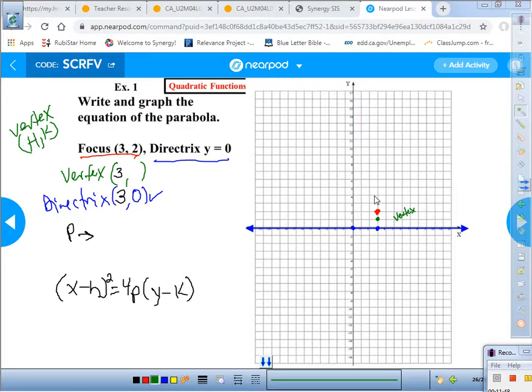All right? So let me show you how to find P. P is the actual distance between the points. How do we find that distance? Look up, please. Here goes the process. Writing utensils down. You're going to miss it. I take the y value of the focus and the y value of the directrix. I subtract them like if I was trying to find the slope. You guys remember that? So I do 2 minus 0. However, how many distances do we have between the focus and the directrix? How many distances? 2, from here to here and from here to there. That's why I need to divide by 2. So this is 2 over 2, which is what? Copy that, please.